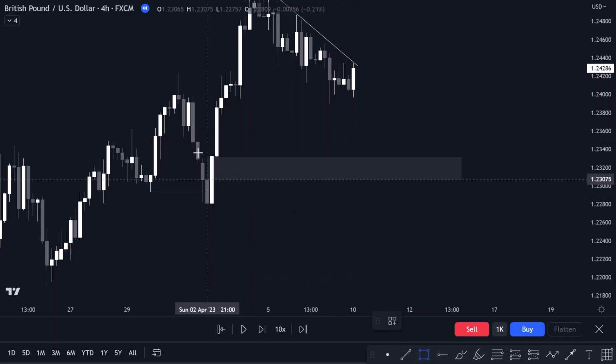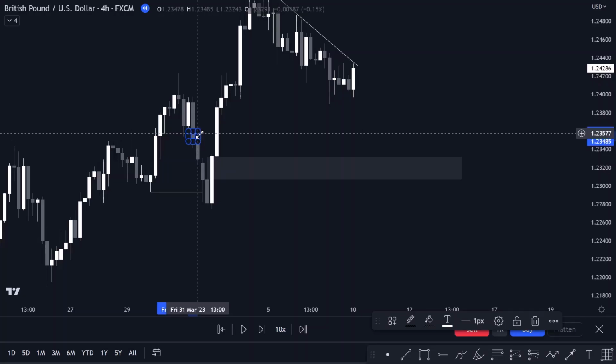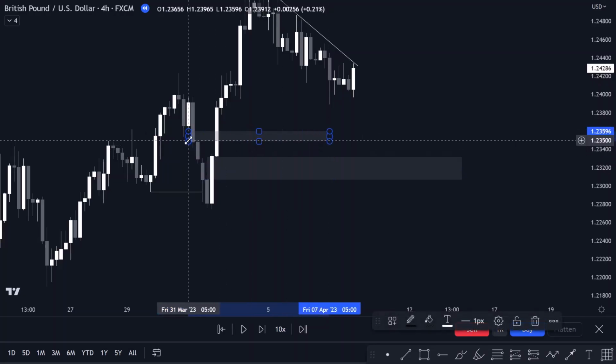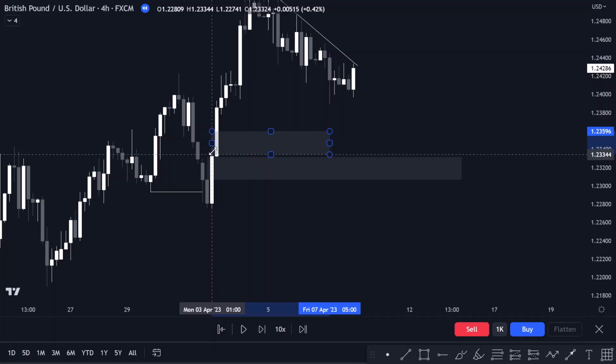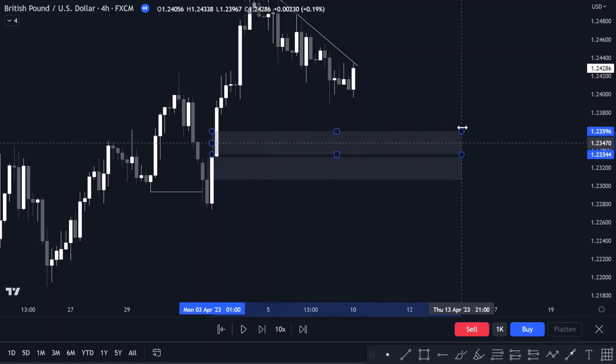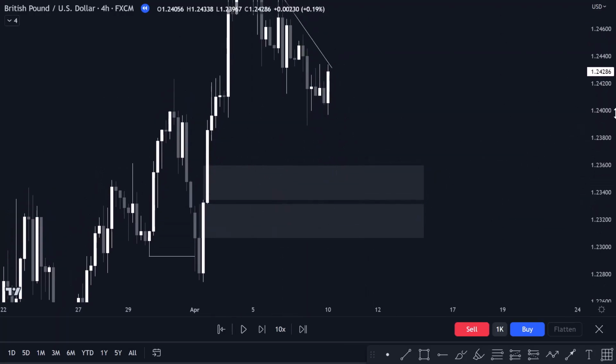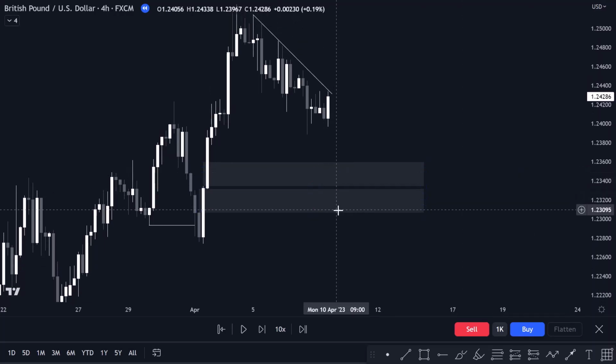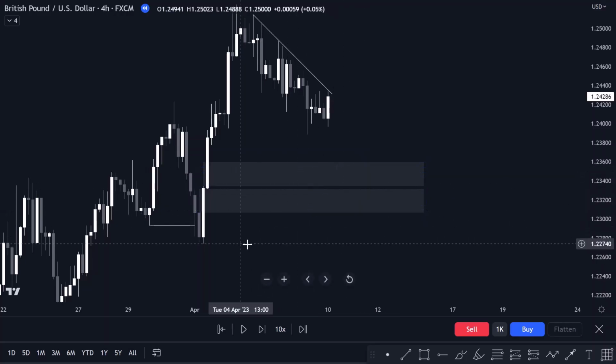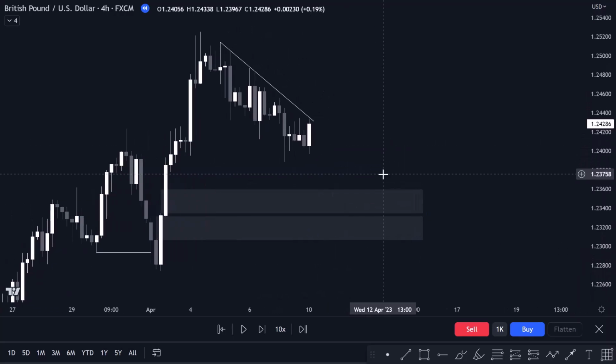But also we have this balanced price range with another balanced price range too, which is this one. So basically we have two high probability POI, both of those. Now we're gonna wait for one of those to be touched, and then go to the lower time frame and take an entry from there. Or you can enter from each of them and have your stop loss here, or take both of them at half risk. If the first one hits your stop loss, the second one will for sure work. So it all depends on your trading style.